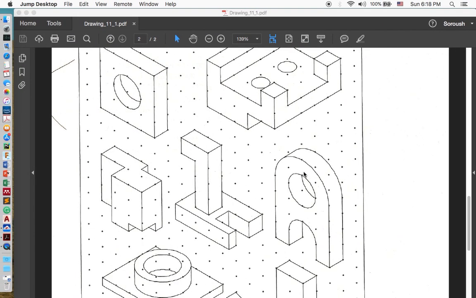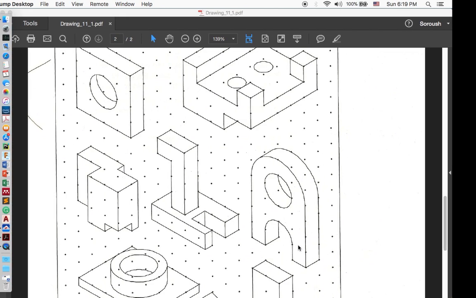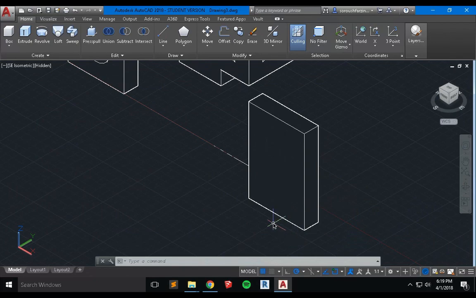Alright, so what else do I have to change here? I know that there is some sort of box within here that I have to subtract. Then there is this half cylinder that I have to subtract from the original object. So I'm going to go over here and draw a new box right there, and I'm going to use that line, that corner. It's going to be 1 unit from that.